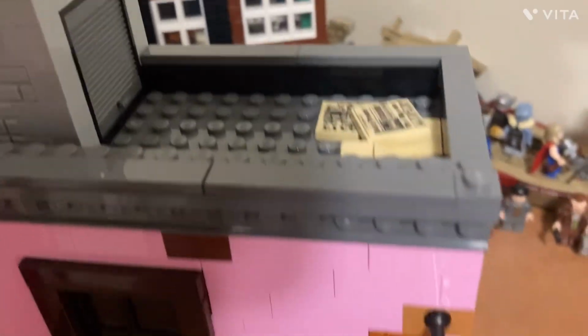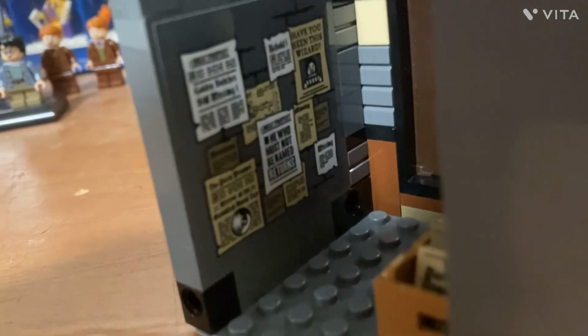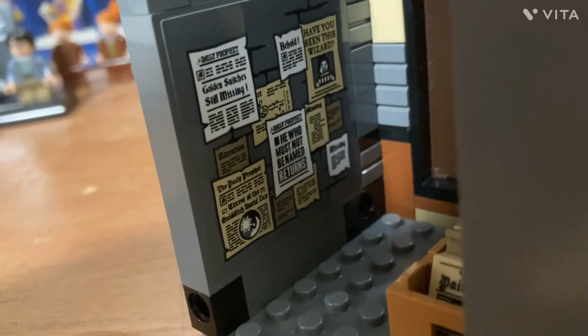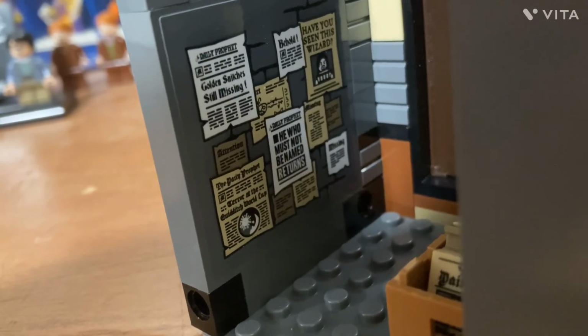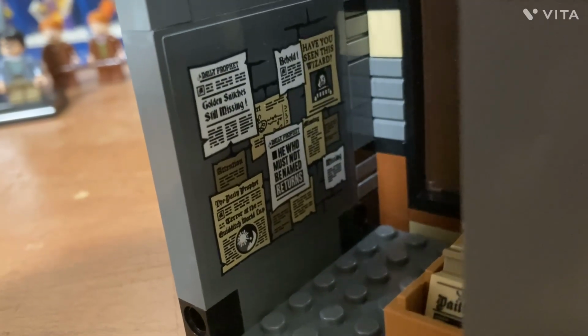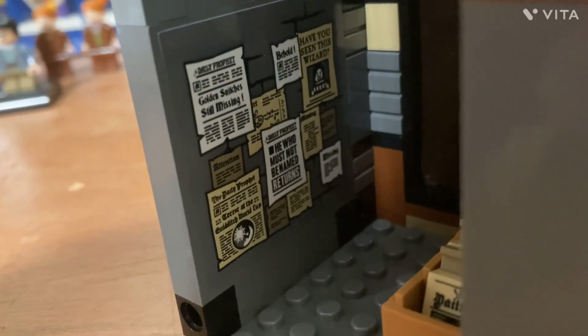Up here, there's a few copies of The Boy Who Lived, that newspaper. A little bit of a hatch here. And going on the inside, starting from Daily Prophet, there's more of The Boy Who Lived and a bunch of things there, including another Sirius Black, Focus, Golden Snitch Is Still Missing, He Who Must Not Be Named Returns, which didn't happen until the 5th one. Like, they didn't actually believe him until the 5th one. The World Cup, which didn't happen until the 4th one. So it's just a bunch of different kinds of news.